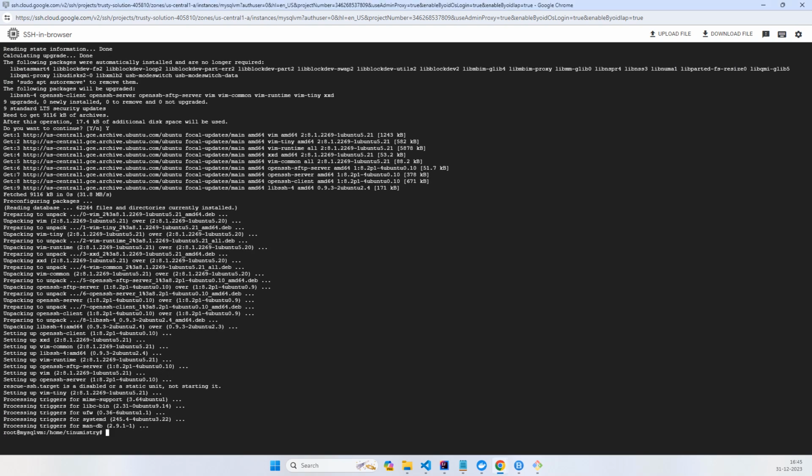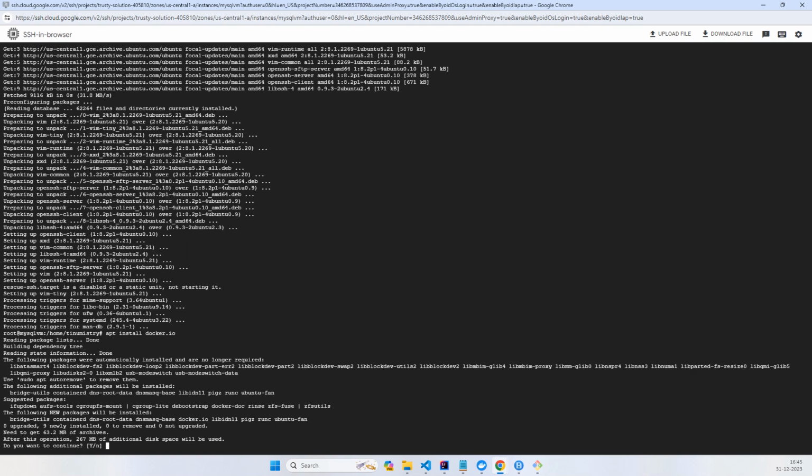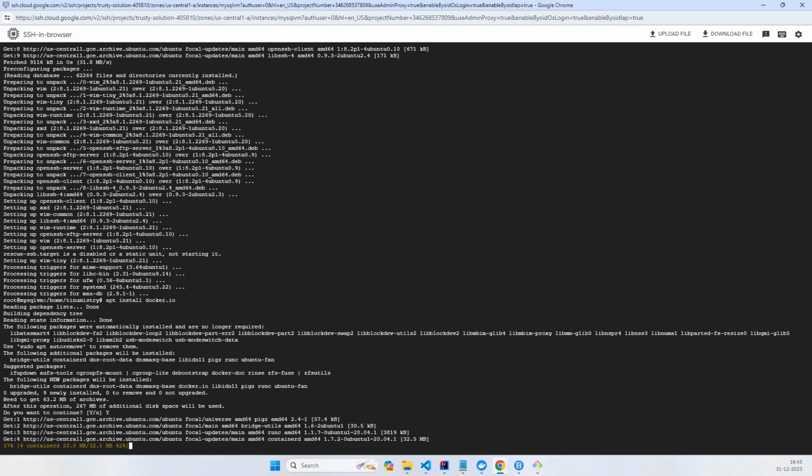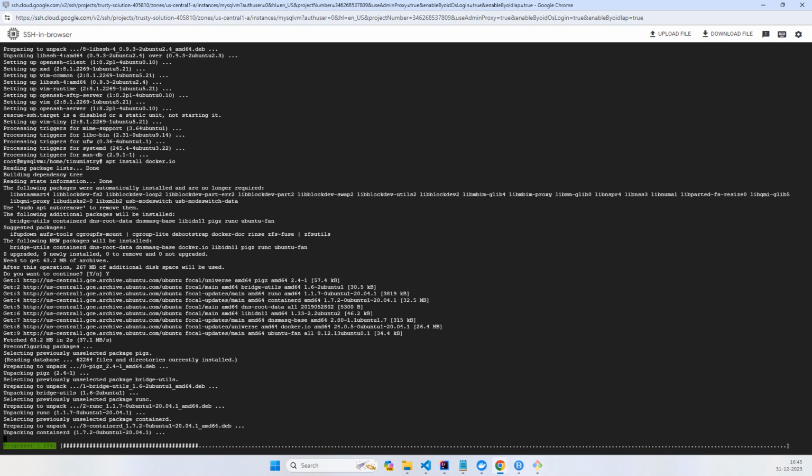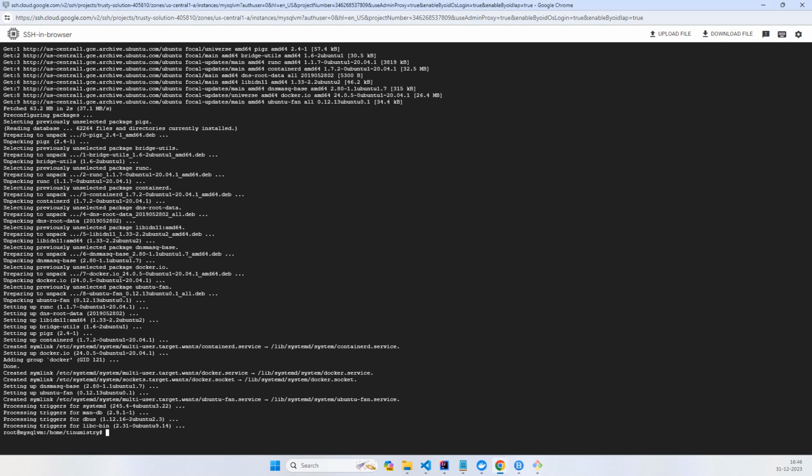Now we will use Docker to create the MySQL setup, so it's very simple again. Just apt install docker. So first let us install docker.io. Say yes. So now let us install MySQL.